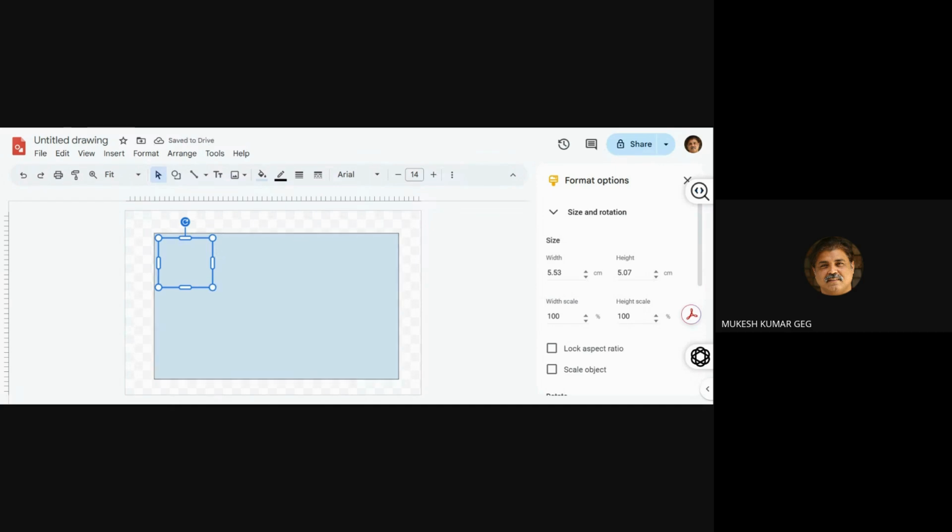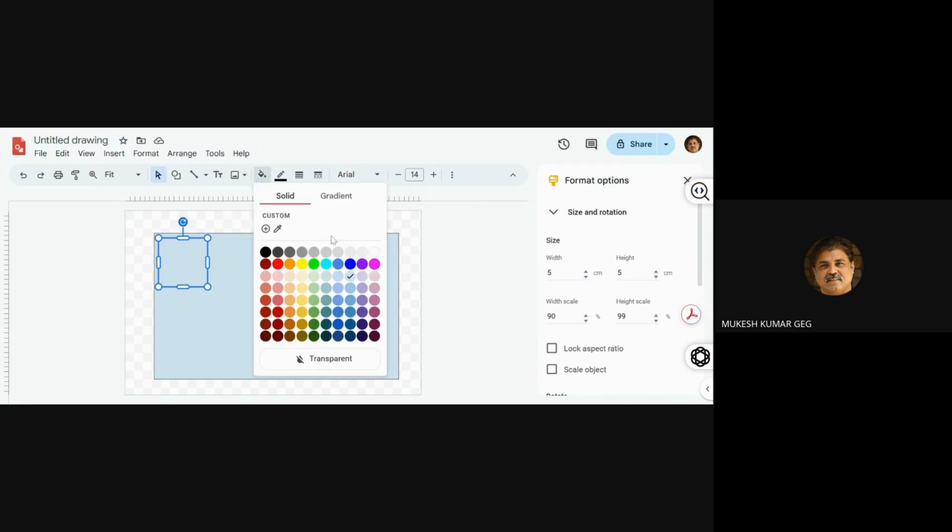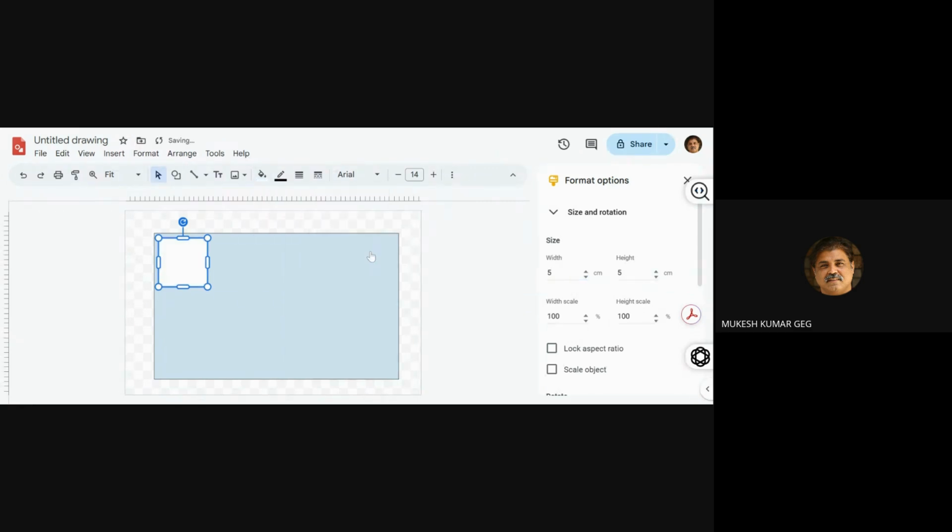Here, as we have 25 meters by 15 meters place, for making a 15 feet by 15 feet drawing room, I want to make 15 feet, so I'm making it 5 meter by 5 meter, and then turn the color to white. Okay. Now I'll just leave some brick walls.